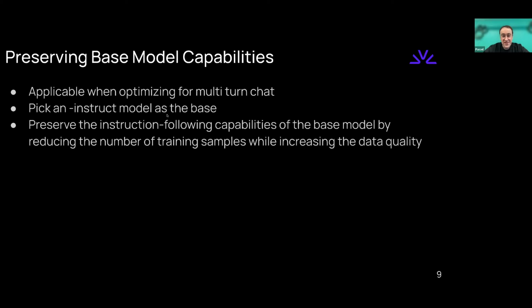Right. So in general, in order to preserve as many of the instruction following capabilities as we can, it makes sense to reduce the amount of training data, right? But then, of course, it may have an impact on the quality of the model. So if we don't use a lot of training data, we had better make sure that the data we are using is of high quality. So the general recommendation here is to reduce the amount of training data, but at the cost of preparing higher quality data for our tuning. Next slide.